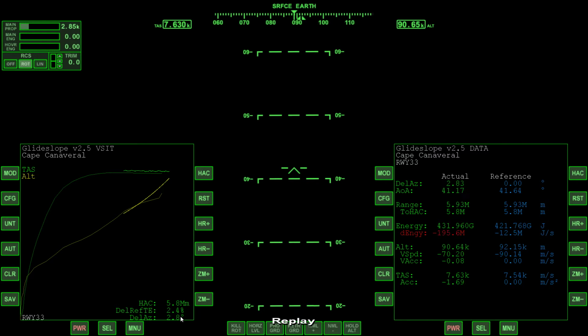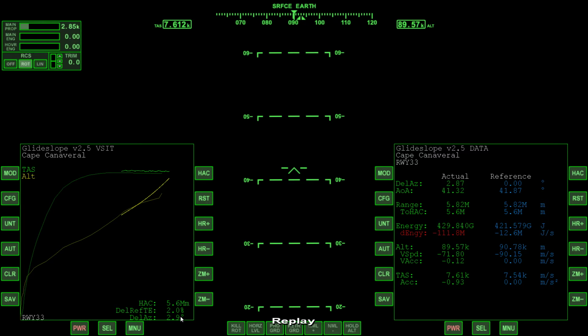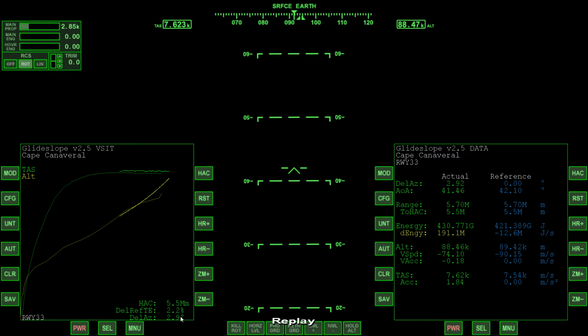What we're actually heading toward, though, is called the HAC. It's the heading alignment circle. And what it is, it's just a circle that you perform right by the base in order to scrub the last little bit of energy and altitude that you have so that you can come around and land on the runway. It's something the space shuttle does. They like to come in with a little extra energy just for safety reasons, in case there's high winds or something goes wrong. They'd rather get there with a little extra energy and then have to scrub it off by doing a circle before landing.